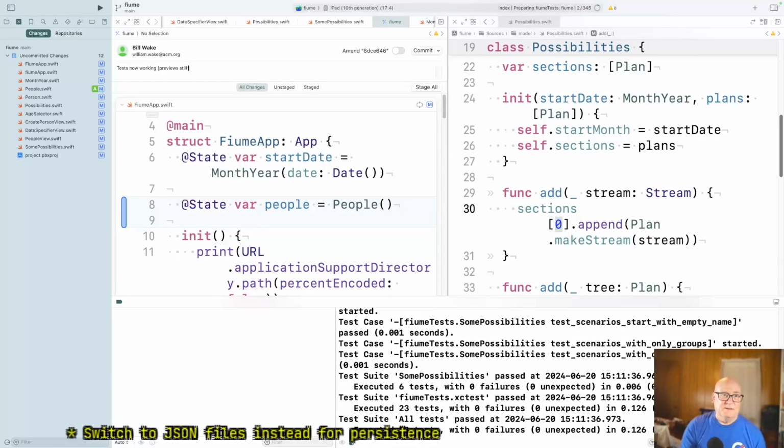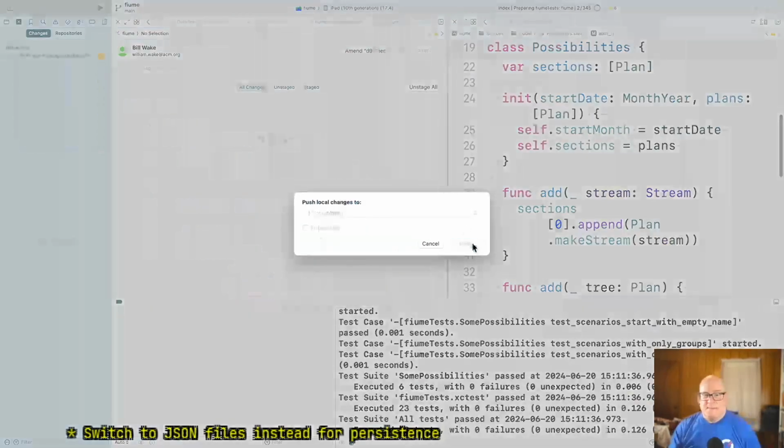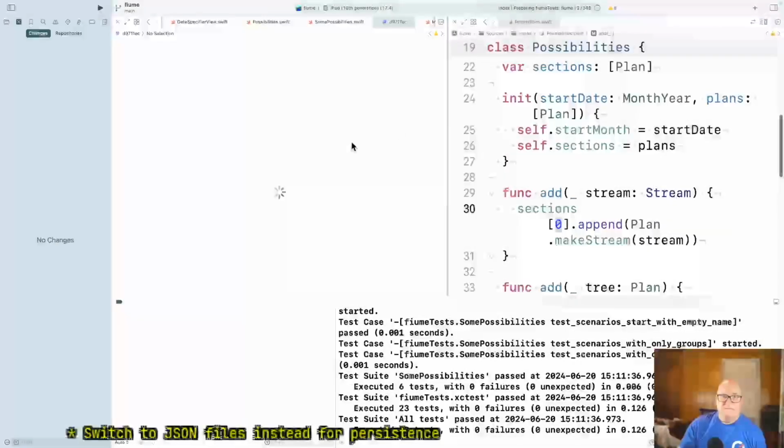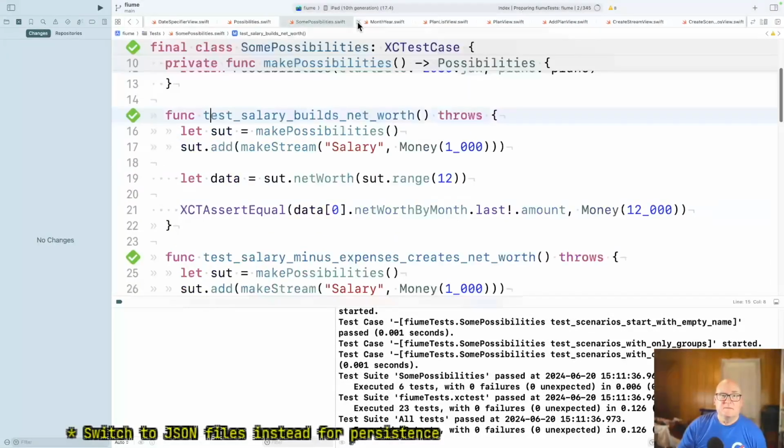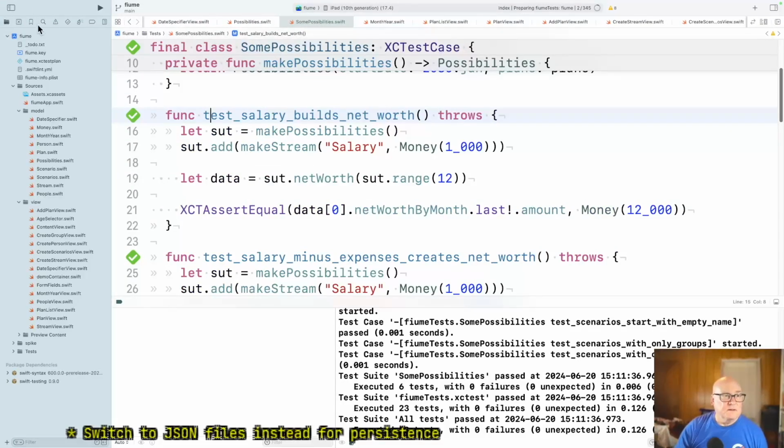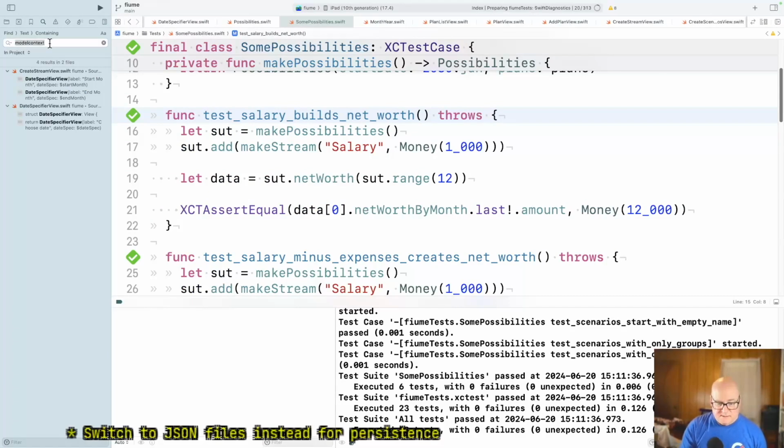Previews still in shambles. All right. And sorry, let's just look for blanks D.